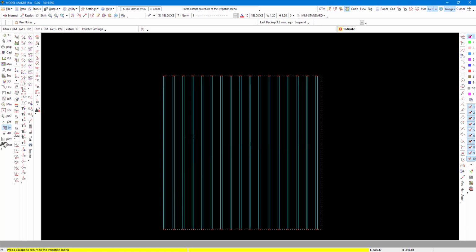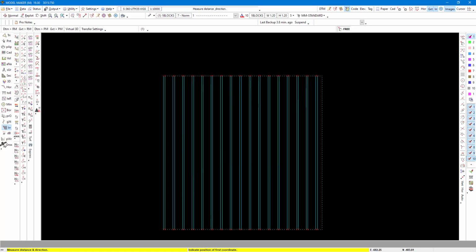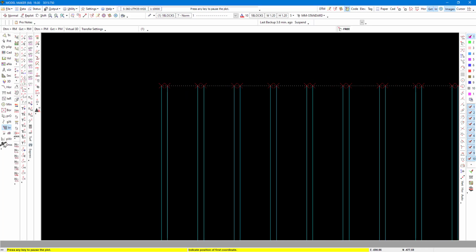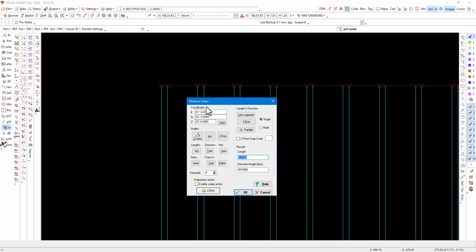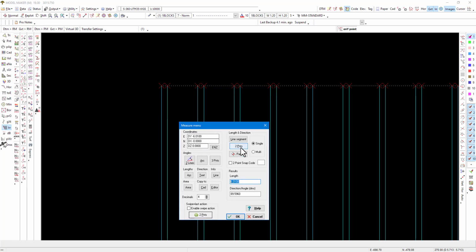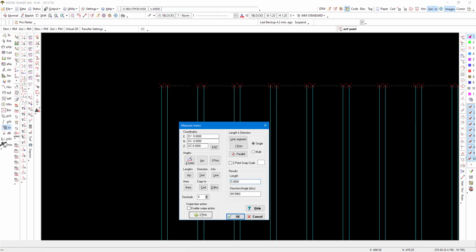So I'm going to press F6 again, and I'm just going to say show me the distance between that point and that point. Okay, so you can see it accumulated. So it's 5 meters plus 1. Which means that the 5 meters is actually from the last lateral to the very first next lateral. That's our 5 meters again. Okay.